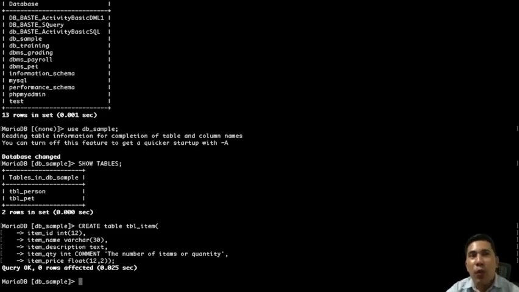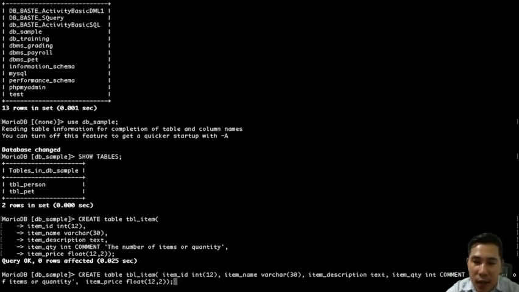So when you want to head back to a previous SQL statement by pressing the arrow up key on your keyboard, I don't know why, but it seems I can actually head back to what I have done earlier.